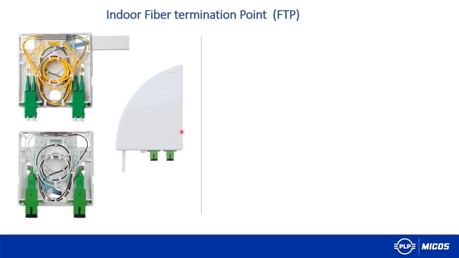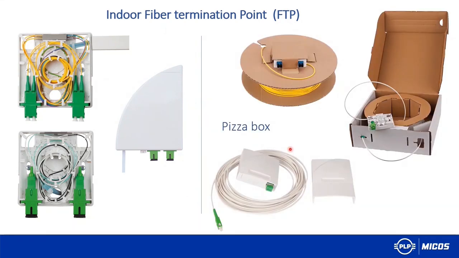Then we have more of these shapes, a modern shape, very popular in Scandinavia. You know, Scandinavian IKEA is about the design. So this one is quite popular. And in Germany, they like everything pre-terminated, pre-done, because the installation is very expensive there. So we are also doing pizza boxes. We call it a pizza box, where you have basically a cable already with a pre-terminated box and a slug of cable, and they just go from the floor directly to the apartment. You can have connectors on both sides, or you can splice it on one side. Pictures from the field.